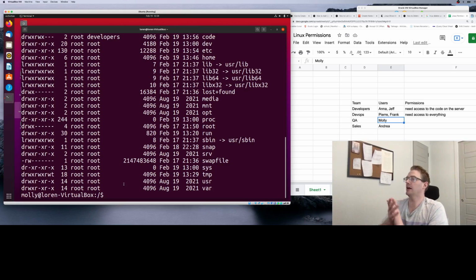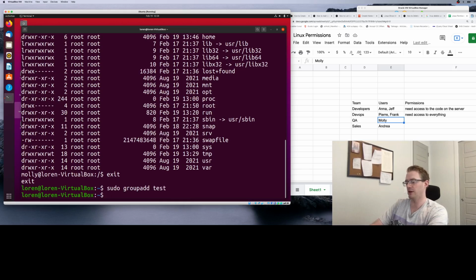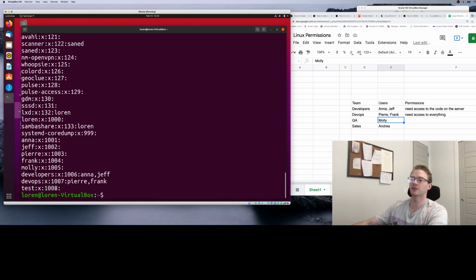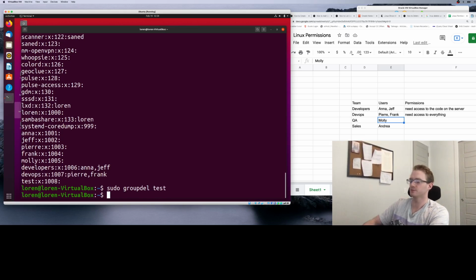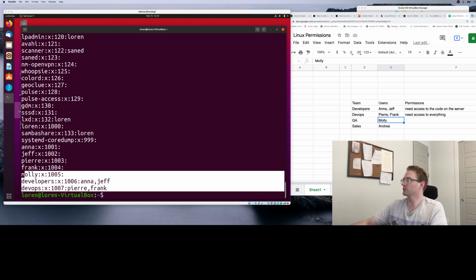Okay, so that is how you modify the owners of your folders and files and modify the permissions as well. I'm trying to think if there's anything else. I showed you how to remove a user. Let me show you how to remove a group. Let me exit back to my user. Sudo groupadd test. And now if I do a cat on the /etc/group file, you can see that it created this test group. But let's say I want to get rid of that group. It's sudo groupdel and then the name of the group. Now if I cat that file back out, that group's gone. So that's how you add and remove groups, add and remove users.